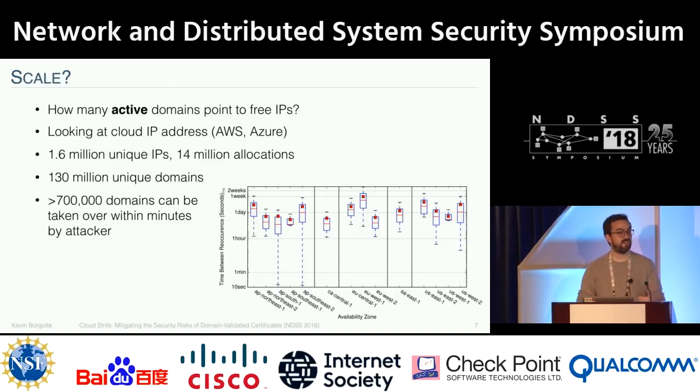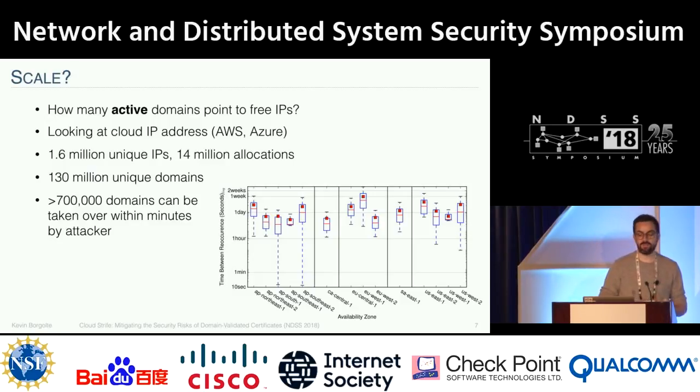And an attacker doesn't actually need to wait 2 weeks. An attacker can do this within a few minutes, and in some cases, even within a few seconds. The reason an attacker can do this so much more quickly is that he is not bound to only one IP address every 2 seconds. If he's hitting the rate limiting, in the case of EC2, for example, he can allocate 10,000 IP addresses per second and free them. There are some eventual consistency issues that might reduce this in practice, but still, it's a significant number of IP addresses that you can get and then churn through.